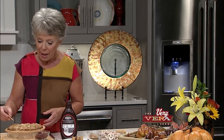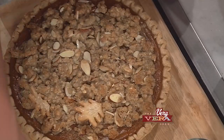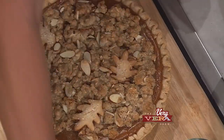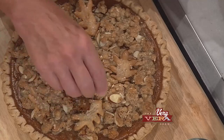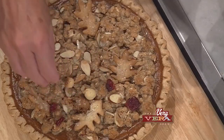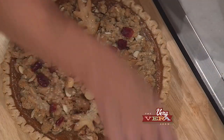And then remember the little pastry leaves that we did? This is where the pie becomes three-dimensional, where you can just take these leaves and stick them all over the pie, and it kind of comes to life. It really adds another element to how you can make this look attractive to serve. And I've got some little ones as well, and then I did some little balls like berries. So you can decorate that, and then dried cranberries just for a little pop of color. So if you're planning something unusual for this month or even next month for Thanksgiving, this is a really great, beautiful dessert.